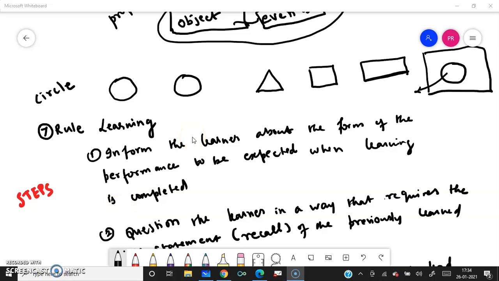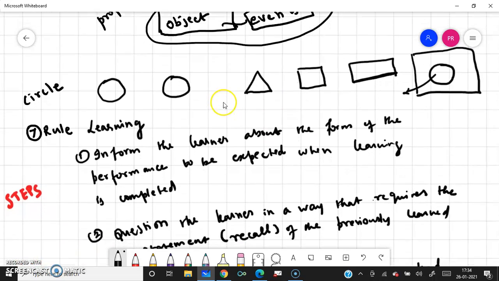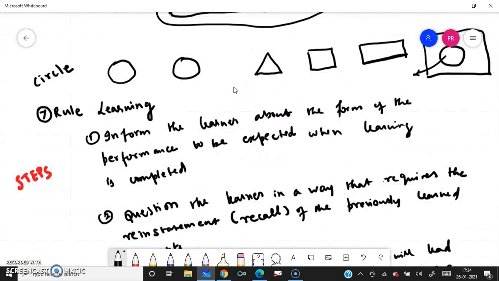Okay, we are discussing the circles, that is, the concept learning. The previous topic was about concept learning. When we learned about the concept, the circle concept is learned by the child. When the child learns about circles, we show different objects to the child. For example, a coin is given, a plate is given, and this is a circle, and you are teaching them it is a circle. So the child learns about the circle.